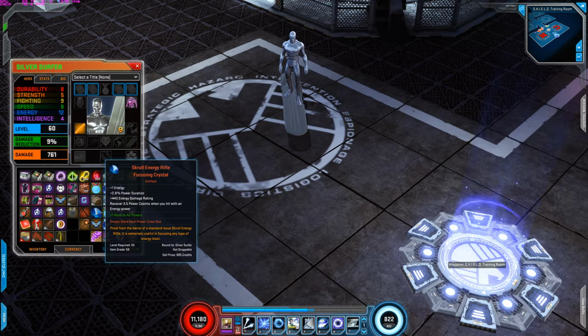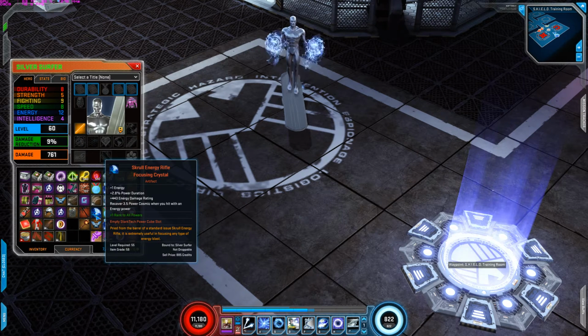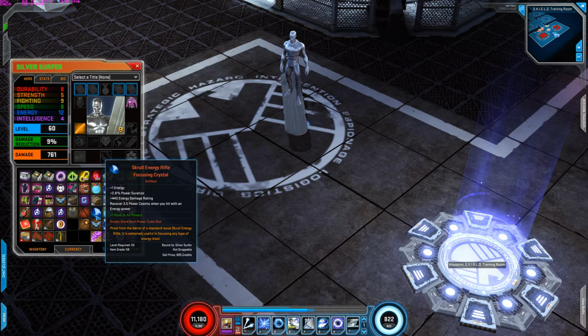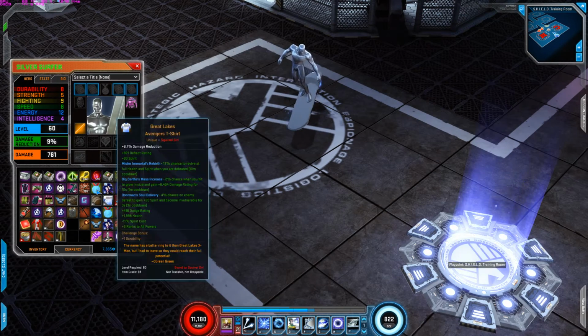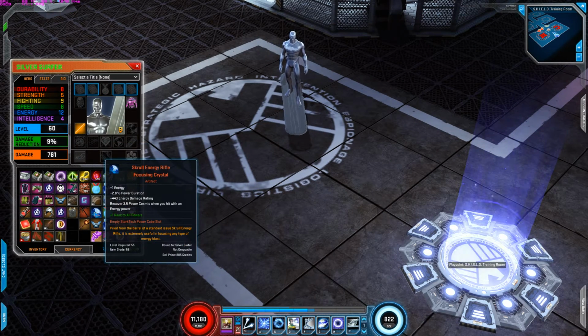Next is the Scroll Energy Rifle Focusing Crystal artifact. I'm using this for the +1 energy, power duration, energy damage rating, but more importantly for the recovery of power cosmic when you hit with an energy power. Since he's all energy based, this would be perfect for him, especially the whole recover 3.5 power cosmic, which is very beneficial for him. And when I go over my rotation, I'll explain why that's very important.